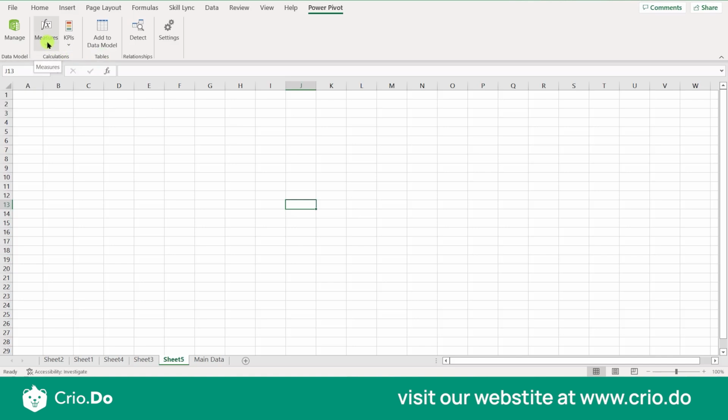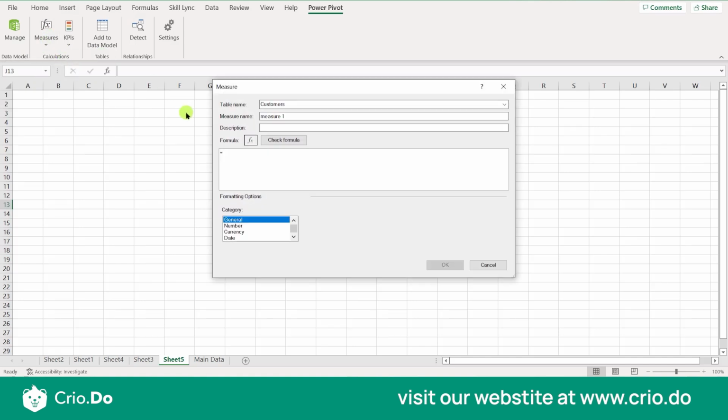Now come to measures. So what are measures? Let me create a new measure first. This kind of window is available here. It is giving me all three tables: customers, cookie type and orders. Let me take customers only. And for customers, what do you want to measure? This is what you want to quantify. Maybe I want to quantify the total number of customers. So I am writing here, number of customers in the customers table.